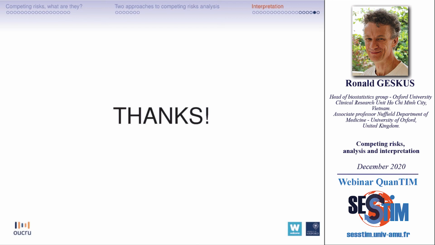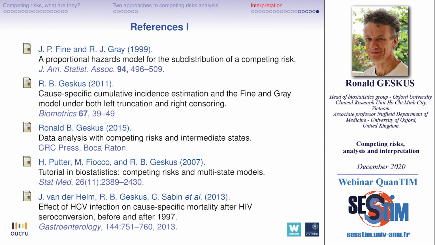As I said in my introduction, interpretation of competing risks is a very difficult thing. I also introduced a lot of concepts, but I still think it is important to introduce all of them, at least to get a little bit of a flavor of what competing risks are about and what the different approaches are. Here are some references to literature, including the book that I wrote a couple of years before. We also wrote a tutorial in Statistics in Medicine on competing risks. And now it's time for questions.